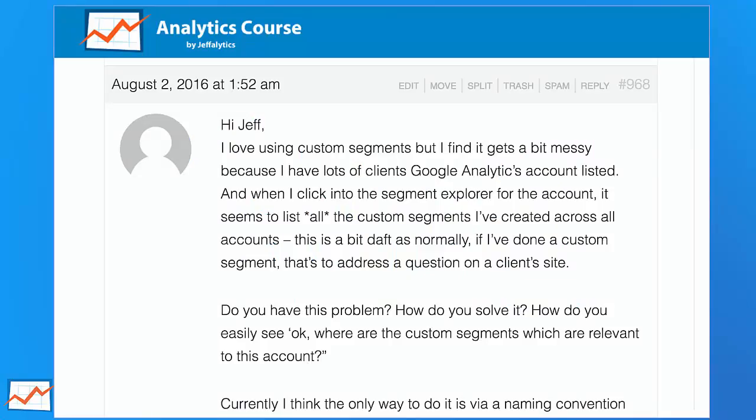This is sparked by a question that recently came in the forums of my analytics course. It's basically saying, I love doing advanced segments. I like it so much that I have them all over the place and there are so many of them that it's really difficult for me to manage them. As I go through multiple accounts and work on multiple clients, how do I handle this? This is something I probably need to clean up myself, because I have built tons of advanced segments across many accounts and clients. Sometimes when I'm doing analysis I notice I have segmentation that I don't really want or need. So what we're going to do now is go into Google Analytics and talk a little bit about managing our segments.